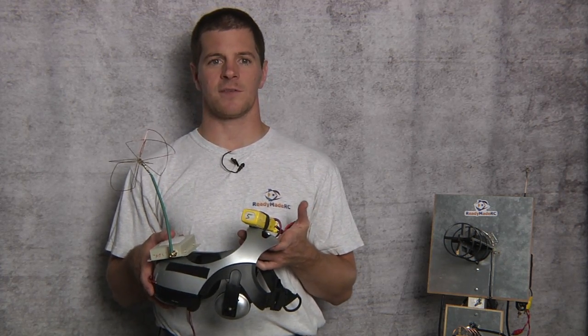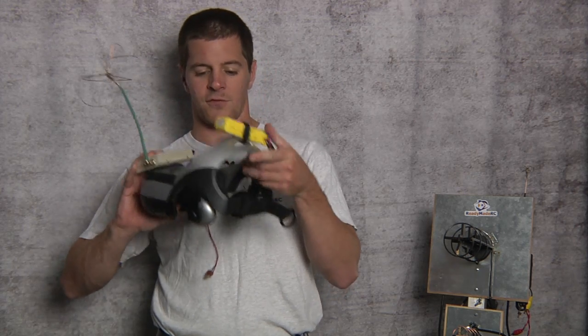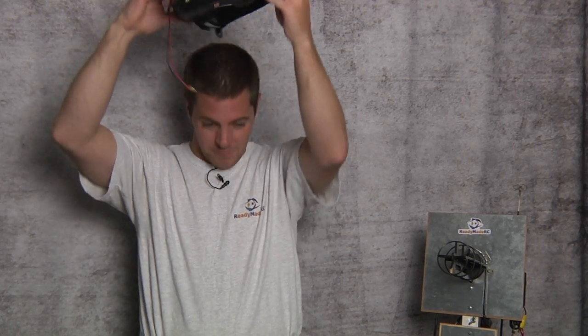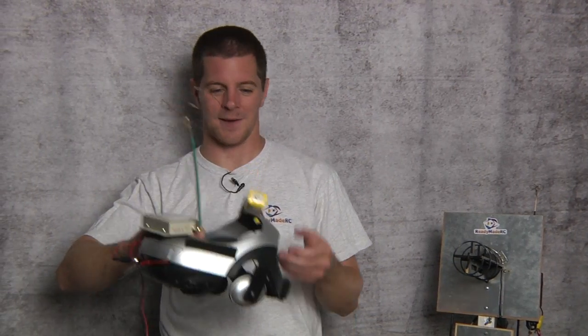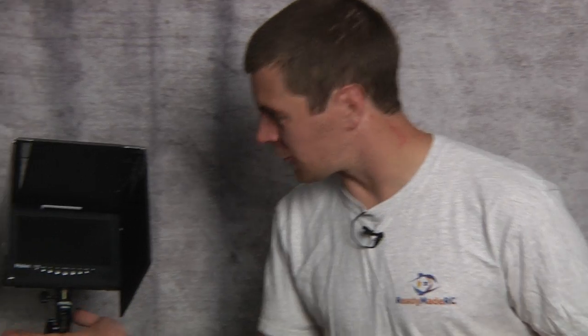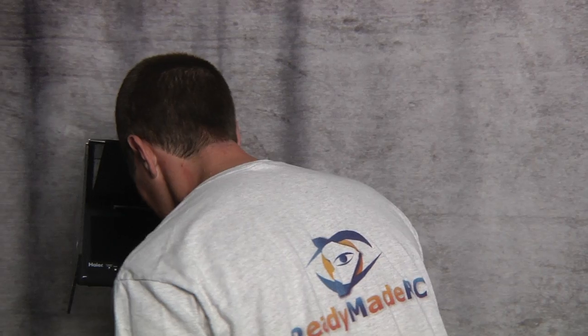So what types of stations are there? What can I choose? Well, you've got two choices when it comes to viewing screens. You have things like goggles — these fit nicely on your head, black out the world around you, launch and you're ready to fly. These are just an ugly hacked set, but they come in a nice compact set, like the Fat Sharks. If you're afraid you'll lose your balance or you just prefer a TV screen, well why not just use a TV screen?